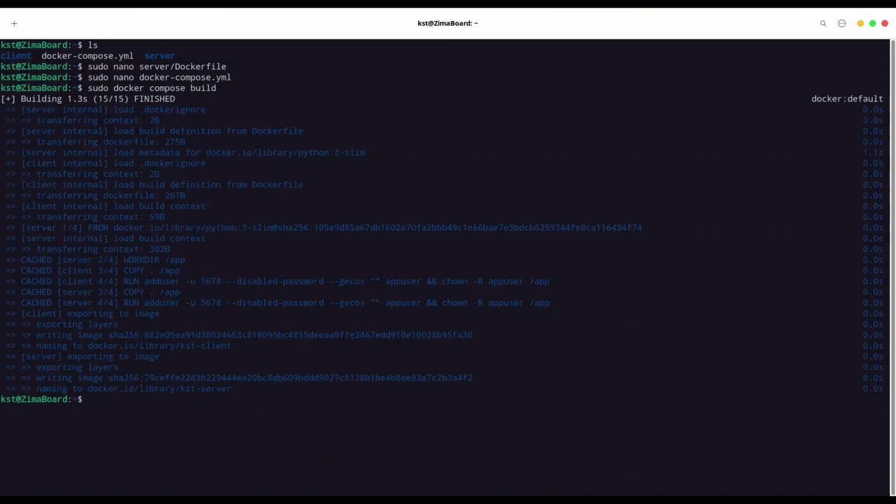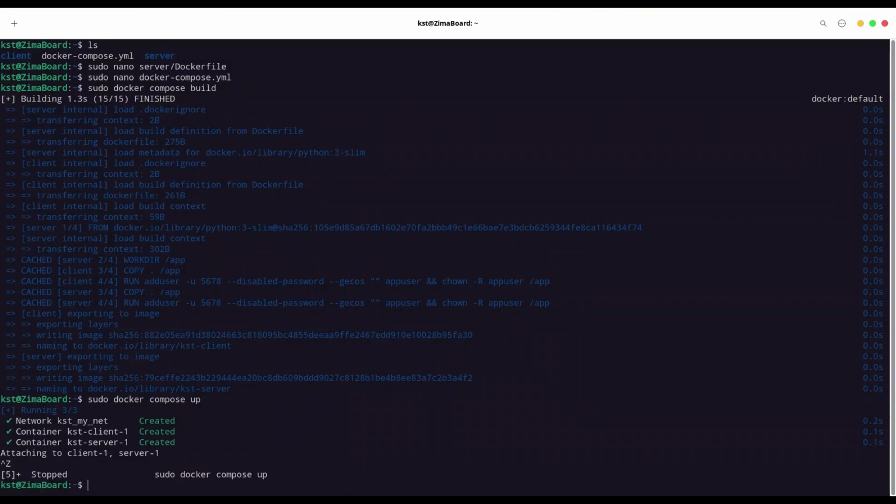All right, we have our images. And now, in order for this to work, we have to use the Docker Compose app in order to build that network that we just created. When you build your network manually, you don't have to do this part, but for now I have to. You see, I have a network created and two containers, the client 1 and the server 1.